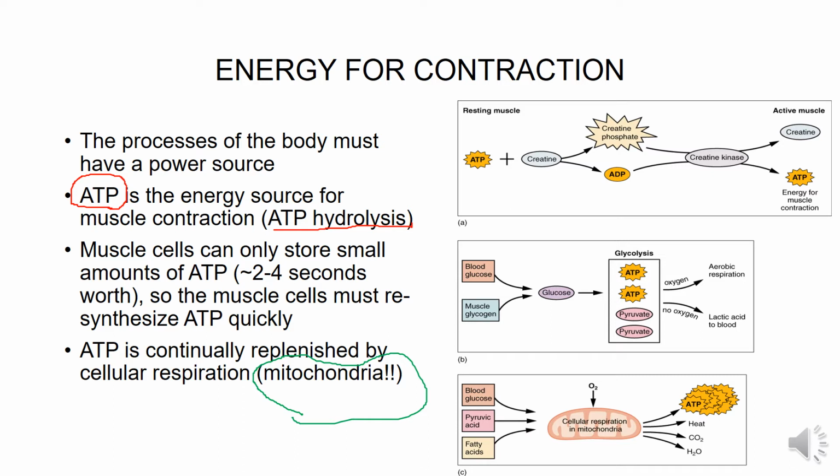So you can see in the diagrams on the right different ways we make ATP. This is what I was referring to, that this process here called the creatine phosphate pathway, this can help us possibly get more than 2 to 4 seconds, but not much longer. And what we do is we just kind of substitute, we use a creatine phosphate molecule to actually make ATP, and then creatine is the byproduct, the waste product.